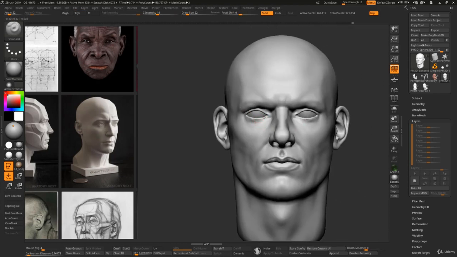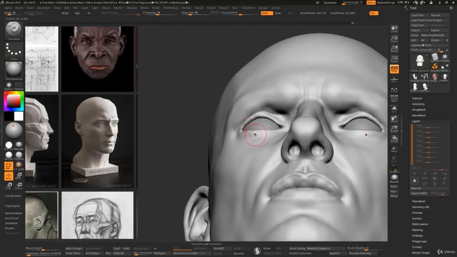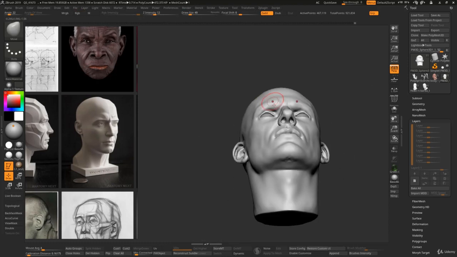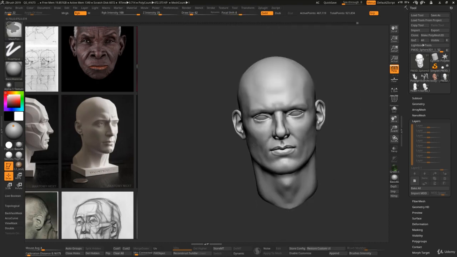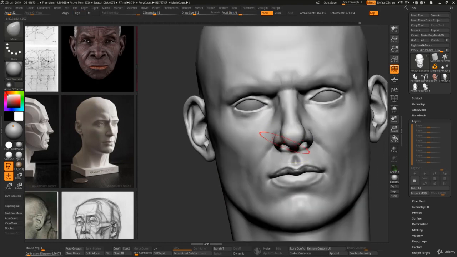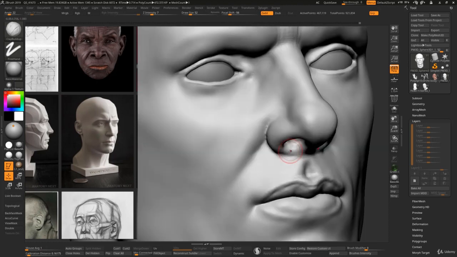Yeah, here we're going to need more subdivisions, more density. And also start to refine those bumpiness a little bit more as we figure them out with this material.